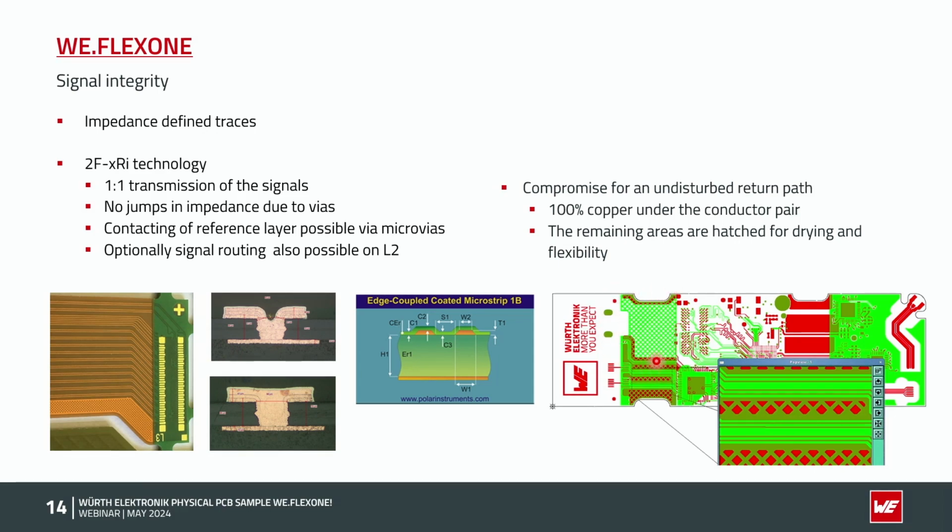Because hatching has advantages for the drying of the PCBs prior to the soldering processes, and at the end we are getting more flexibility. So this is a compromise. Another thing for the hatch is if I'm doing a hatch directly under differential pairs, I could maybe use a thinner polyimide because the impedance goes up. The behavior of the signal, yeah, it goes down at the end.